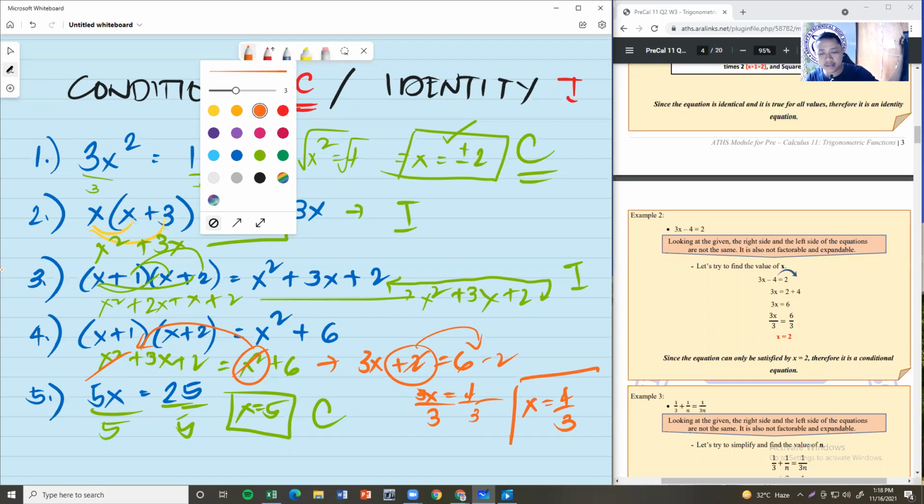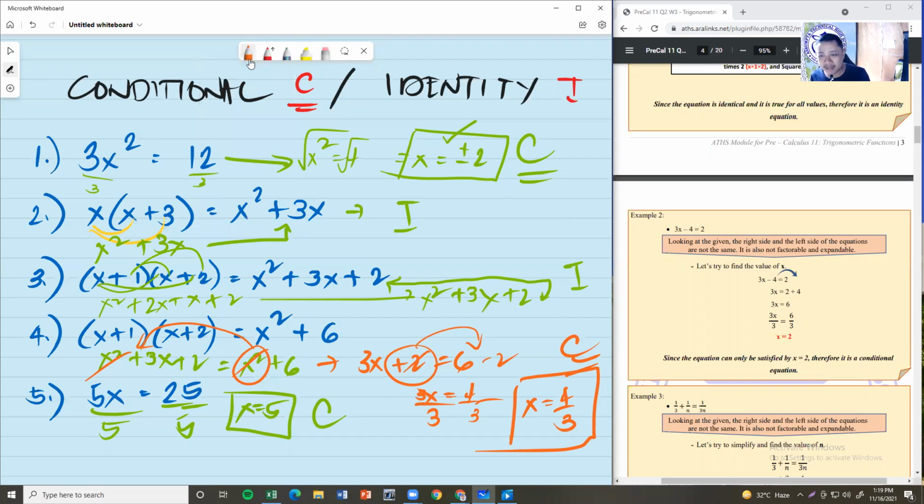No matter what kind of number it is, as long as there is a value for x or for the variable, that is conditional. Okay? Got it. So, ay, pinagbiligtad po lahat sa akin. Okay, now learn from that process. This was already clarified a while ago. If there's an exact value for x, type your answer in the chat box, please.